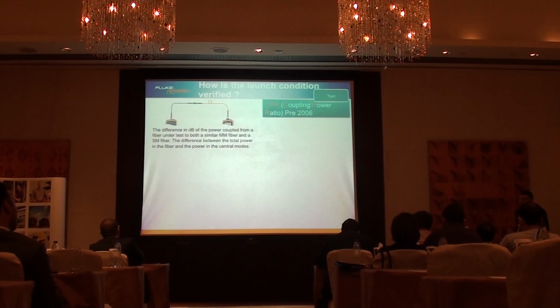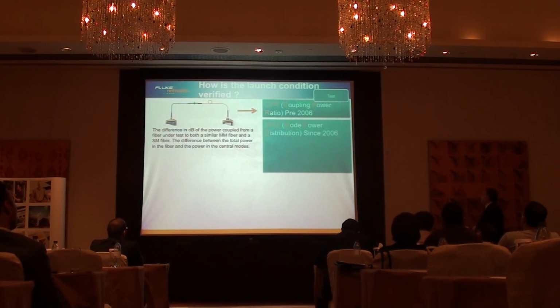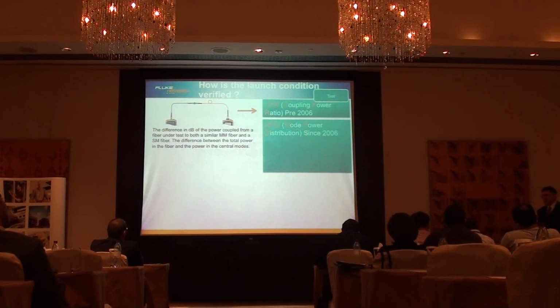So they had to devise a new way to test these light sources on the testers to make sure they are within a certain range. That one is called MPD, which is mode power distribution. They had to do a lot of head scratching to do this. As everybody knows, the light that goes into the cable itself is invisible. It's beyond the visible spectrum of light. We were discussing that you should never look inside the fiber with a scope because the light will damage your eye.